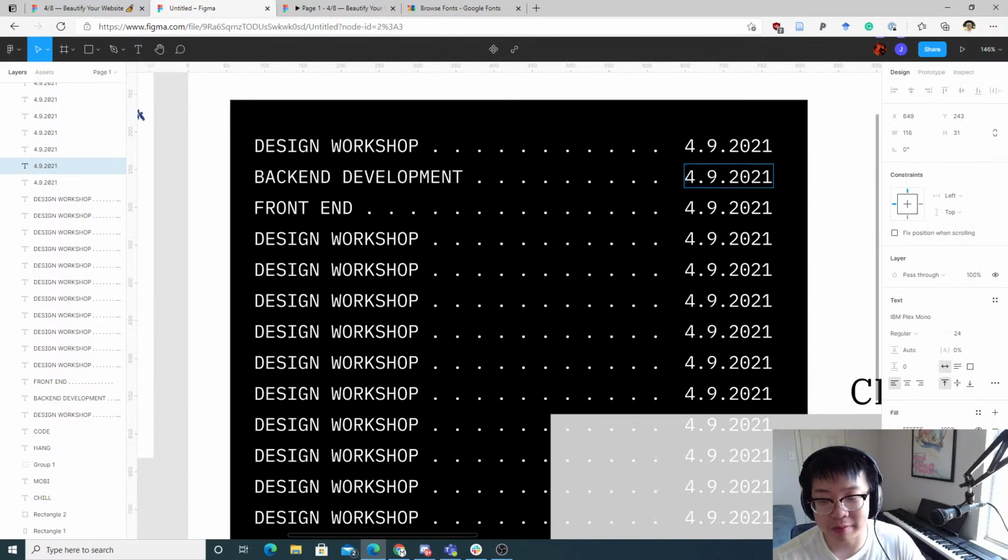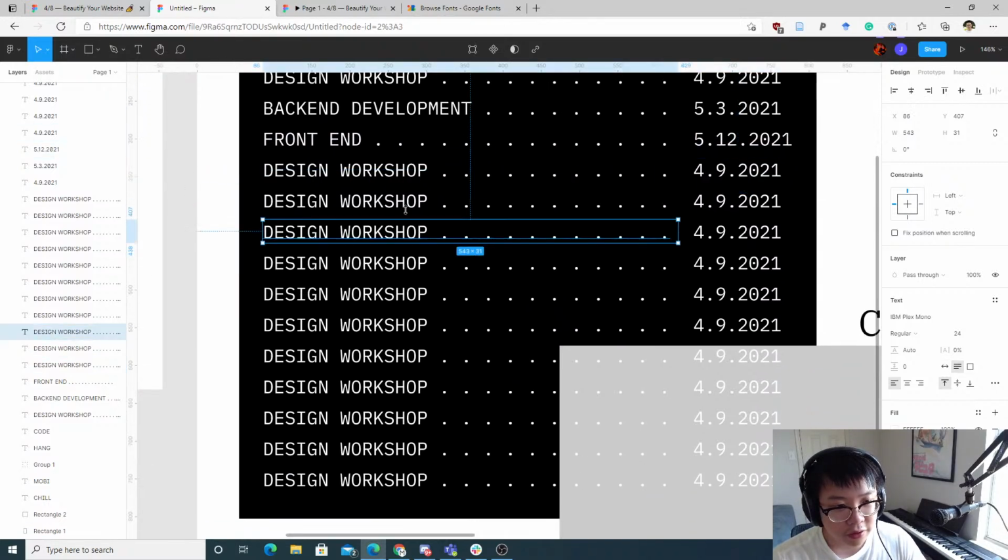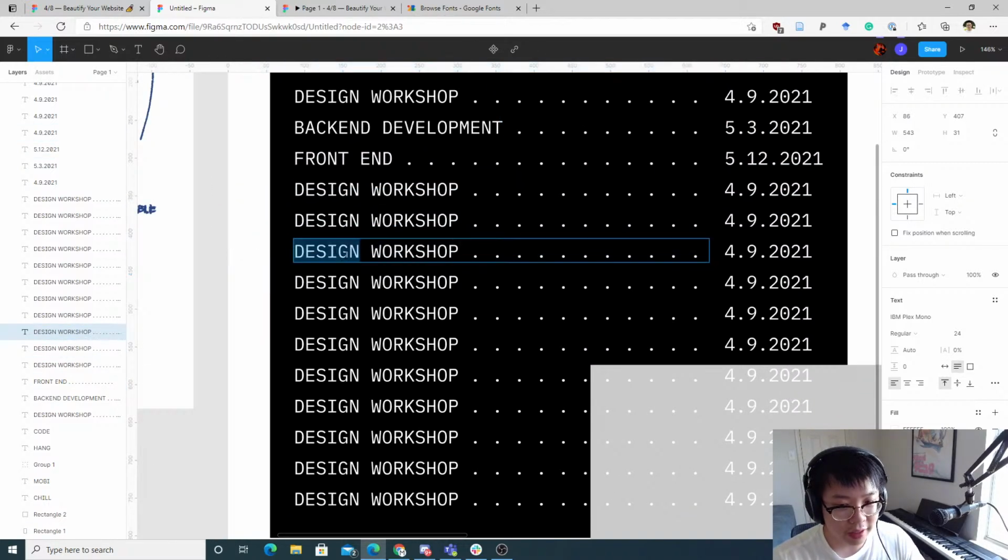So again, we can just change up some dates. 5, 12. So just changing up some things to give an idea. Ideally, whenever you do choose text for web design, you want to make it all personal. So like Docker.